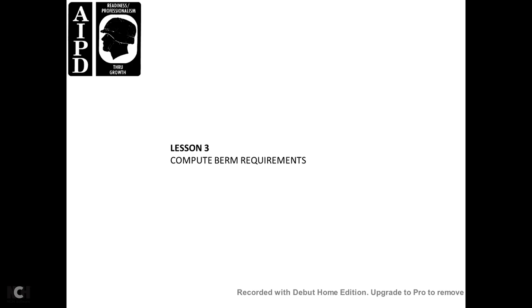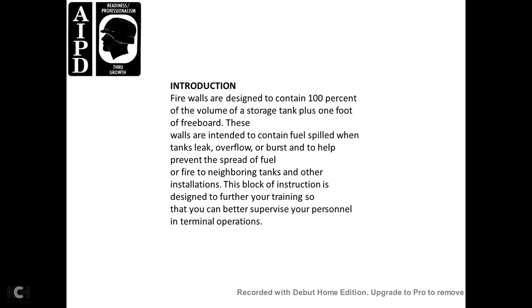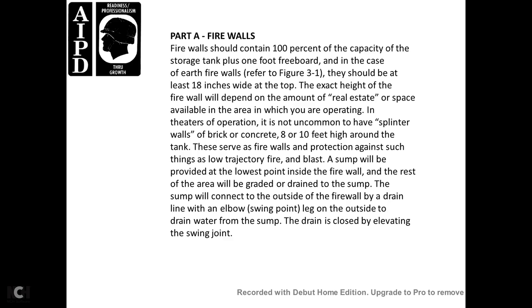Alright, Lesson 3, compute berm requirements. Firewalls are designed to contain 100% of the volume of the storage tank plus 1 foot of freeboard. The walls are intended to contain the fuel spill within the tank in the event of an overflow or burst, to help prevent the spread of the fuel and vapor. This block of instruction is designed to further your training so you can better supervise your personnel and terminal operations.